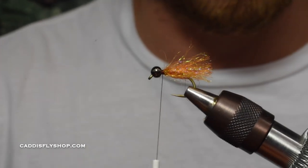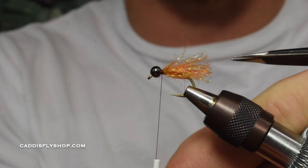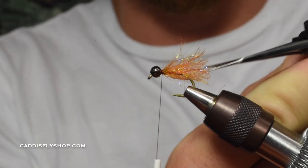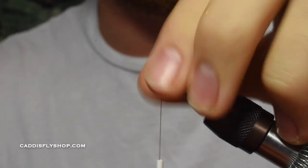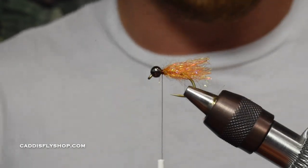You might notice, if you're spending a lot of time on YouTube or you're really knowledgeable with your fly tying patterns, that this is pretty dang similar to Kelly Galloup's caddis pupa. I just do a little bit of variation from it because this is bigger, different colors obviously, and then I like to add a couple extra materials because why not overcomplicate it.